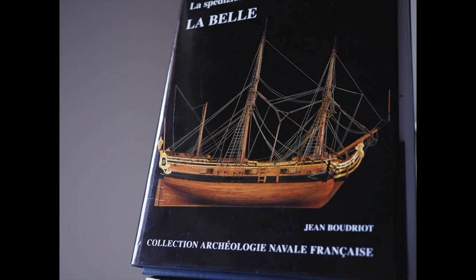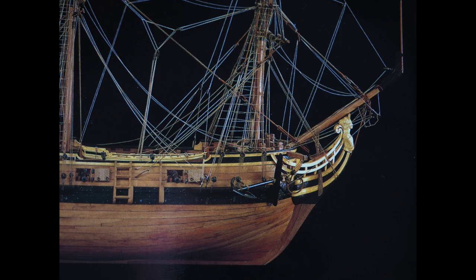Ciao guys, I just started the shipyard model Labelle and I wanted to share with you the very first problem I encountered as a beginner.